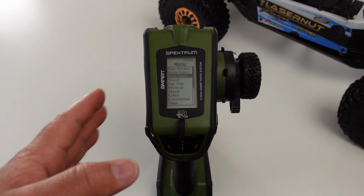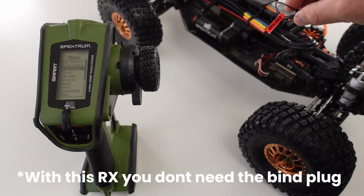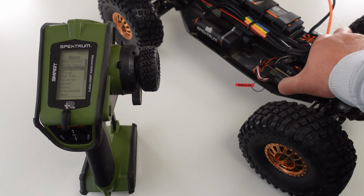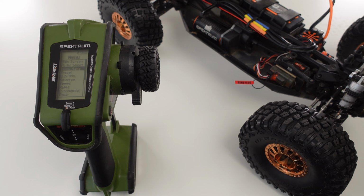Now it's time to bind your radio to the receiver. First get your bind plug and plug it into the bind port on your receiver. Then you want to plug your battery into the car. Now hold the bind button on the receiver and turn the car on at the same time. You'll see the light flashing. That means the receiver is now in bind mode.